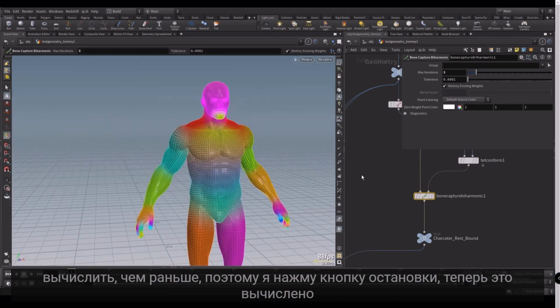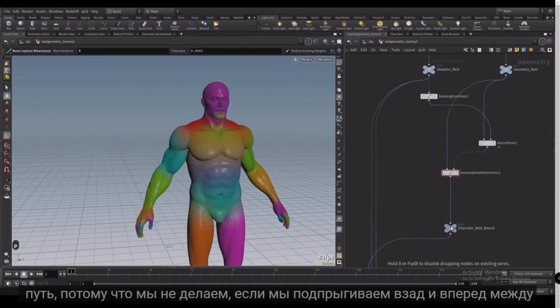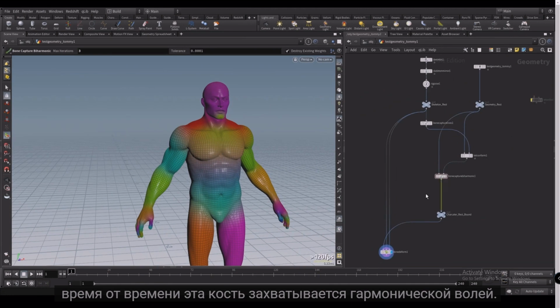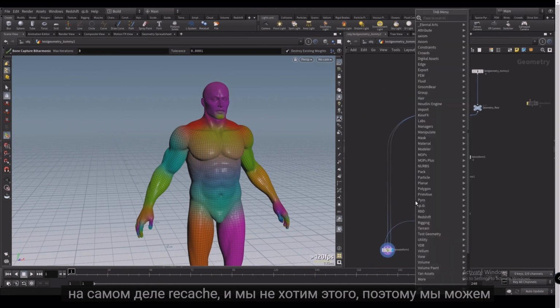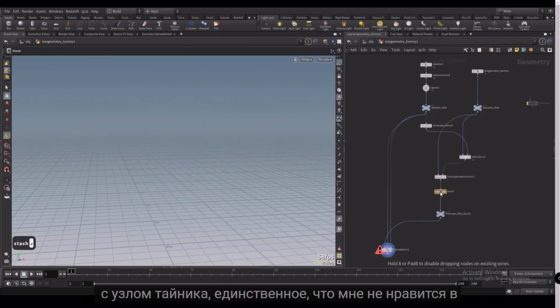All right, so now that it's computed, one thing we want to do is store this some way, because if we're bouncing back and forth between a lot of stuff, every once in a while this bone capture Bi-Harmonic will actually recache, and we don't want that. So we can do a few things. The quickest way is just with a stash node.